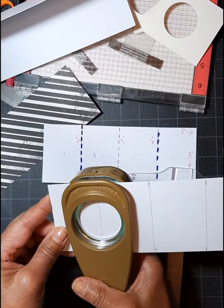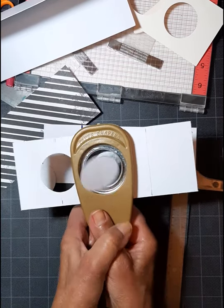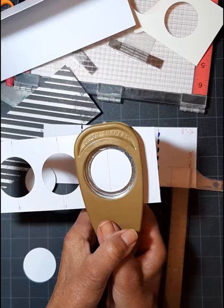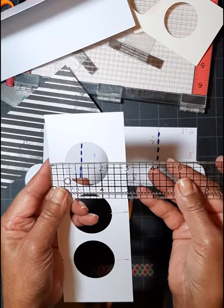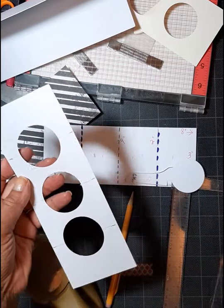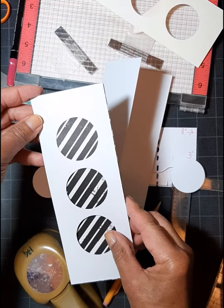And this will be the side that nobody sees. It's the back side. And just line up that pencil line in the center of that punch and give it a squeeze. And you're going to have about 1/2 inch on each side. It just works out. Don't ask me how. And then it will fit perfectly on that card front.